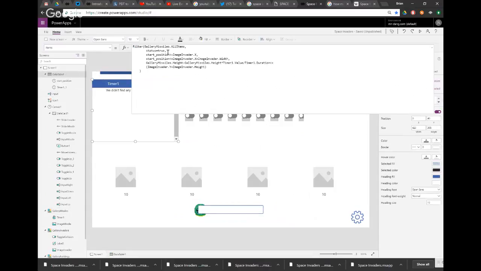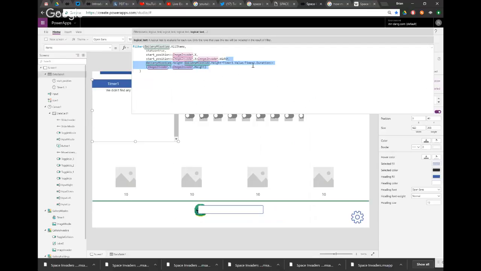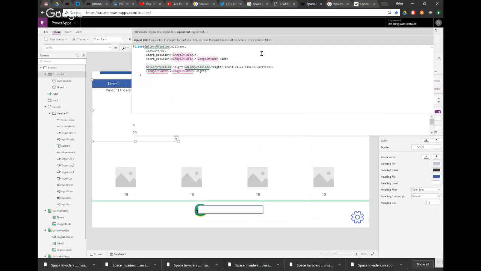Go into this data table. And let me comment this out. Just want to see all of the invaders that are within a certain position.